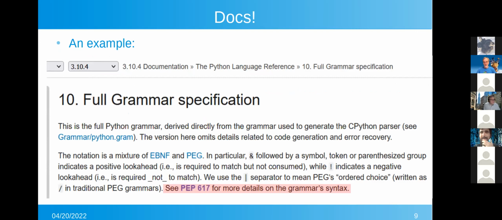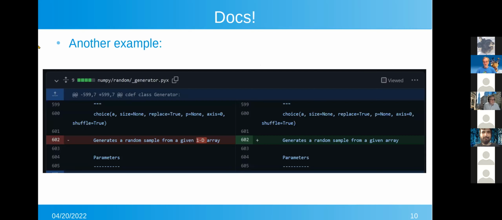So that little bit in red was something that I was confused about. It took me a while to figure it out. Once I did, I said, hey, why don't we put it in there for the next person who's confused? And it was easy. It was one of the only things I've contributed to Python itself.